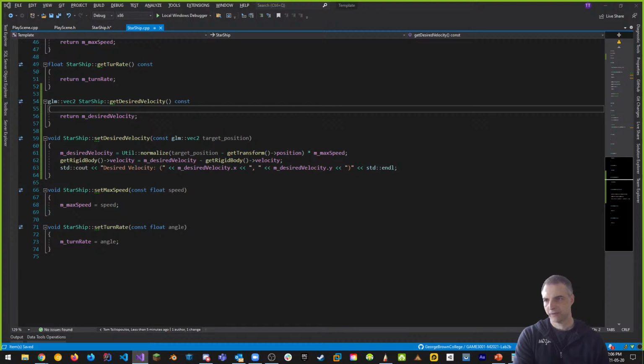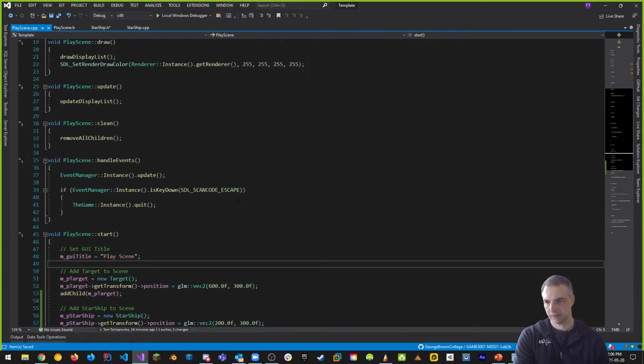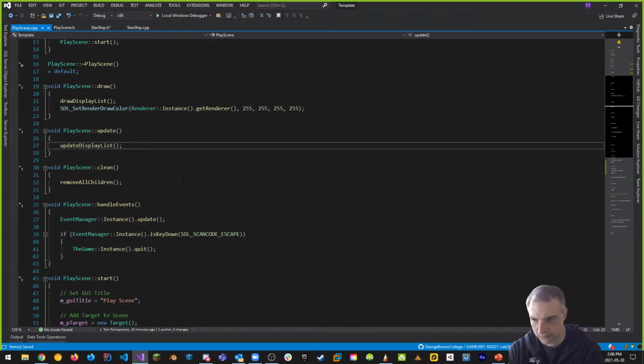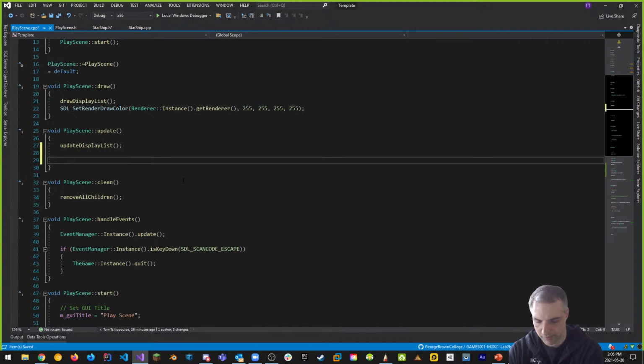So now that I have this, let's go back to placing.cpp. And in the update function, what I'm going to do is just do a bit of a hack. I'm going to say that m_pStarship, well, let's just print out the desired velocity.